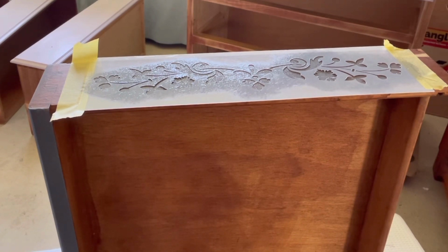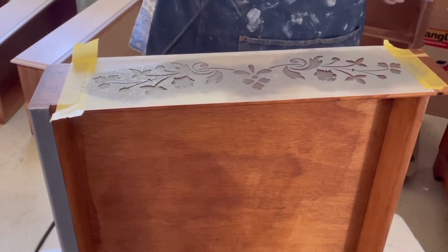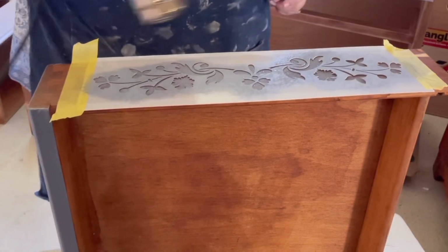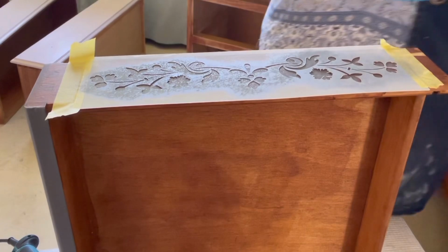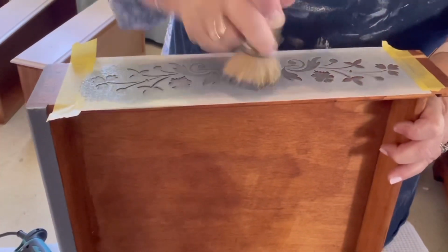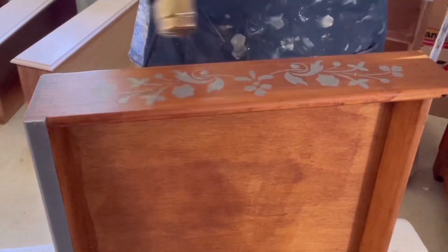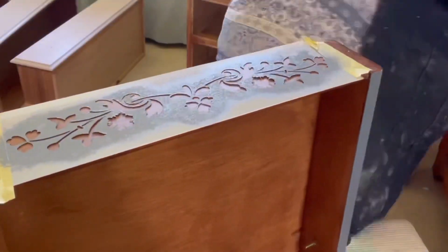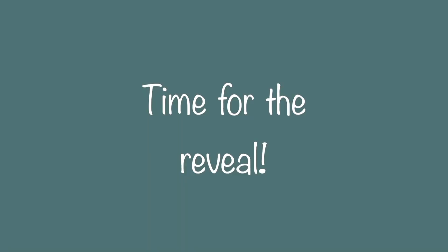I'll just add that I did do 2 coats over the stencil, so 2 passes over the top of the stencil with the Harbour. The reason I did that was because, as we mentioned before, Harbour does have a clear base to it, and 1 coat was just a little translucent, so I did 2 coats to give it a much more opaque look. So I very gently, in between each coat, dried the paint with my heat gun, being careful not to melt the stencil, of course. And then once I was finished that, I popped on a brand new drawer pull, and then it was all finished.